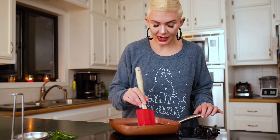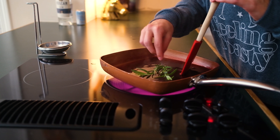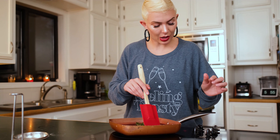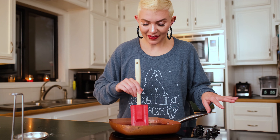It has been 15 minutes, and it doesn't look like it's reduced quite enough, so we're going to need that extra five minutes. I'm going to go ahead and drop in our fresh rosemary to start infusing that flavor for these last five minutes. I moved it from a low one to a three in terms of temperature for those last five minutes.